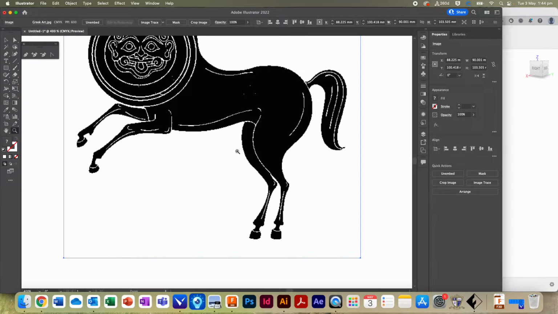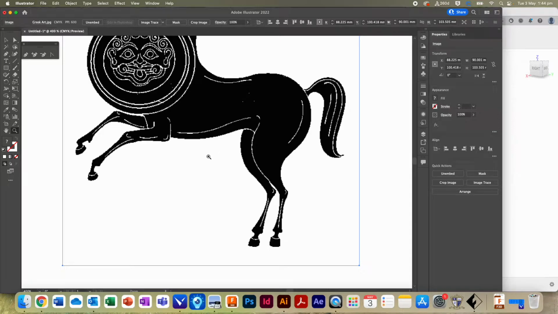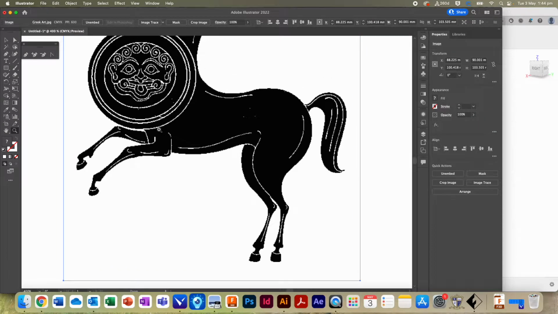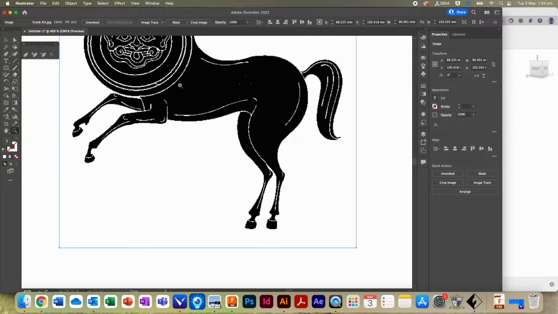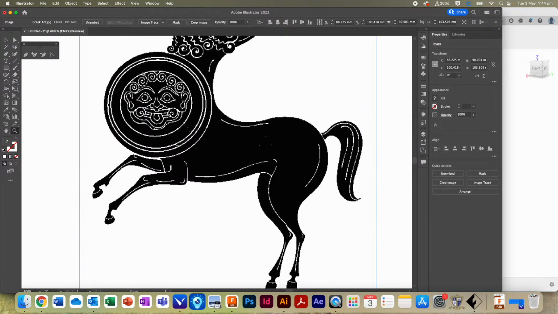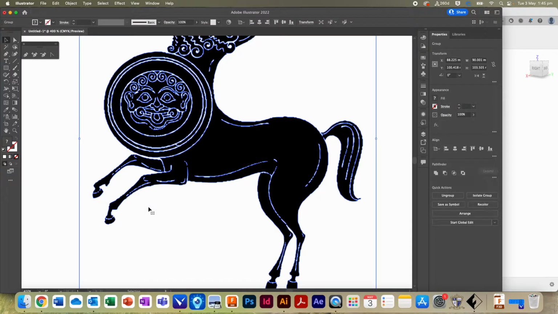Now, Illustrator is different to Photoshop because it's a vector program. That means Illustrator doesn't use pixels, it uses paths and lines. So you can get a picture that's pixels, a JPEG, a scan, a photograph, and in Illustrator, you can click on your picture and go Object, Image Trace, Make and Expand.